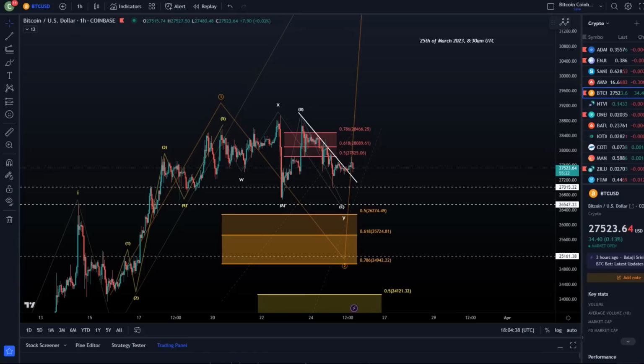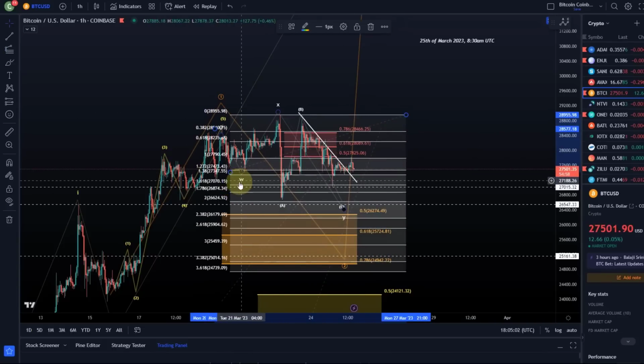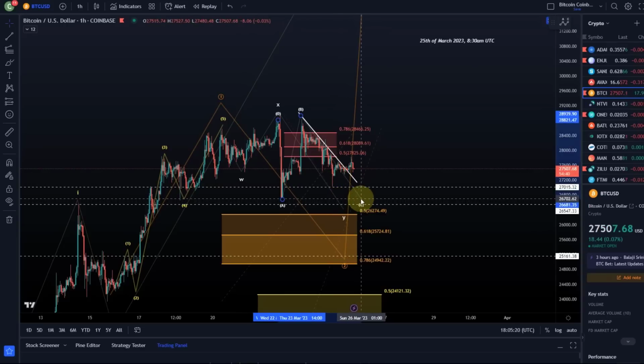There is not really any change to the previous analysis. I think we are still in the C wave. I think what is interesting is to note that today we have come down to the 1.618 extension, which is an ideal target here for the Y wave, because we can take the length of the wave W, go to the high of the X wave, which is a corrective pattern, and then you can see here the 1.618 extension is down here at around about 27K. We touched that level and basically have moved up since then, but not in an impulsive move. So that basically increases probabilities that we still are in this C wave, or at least we need to consider it.